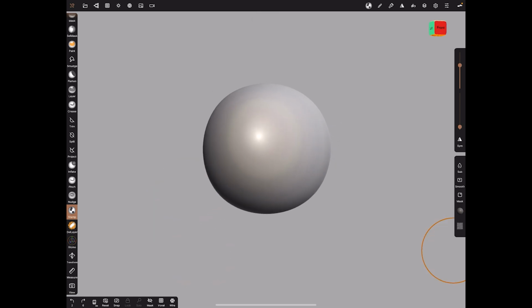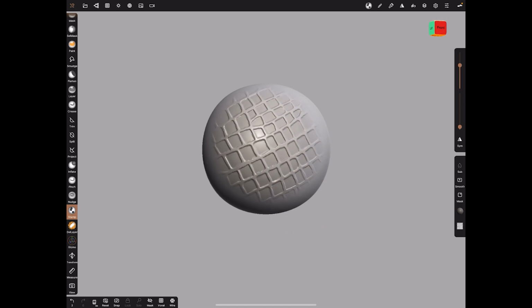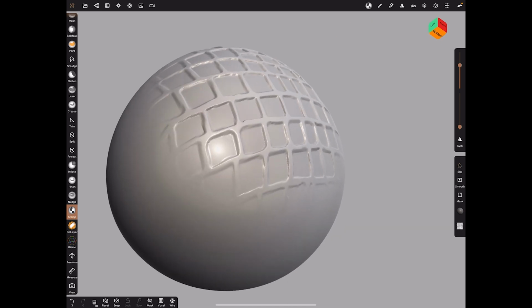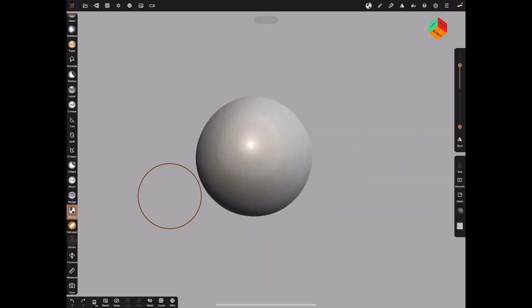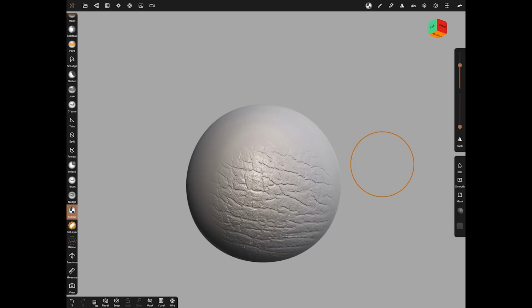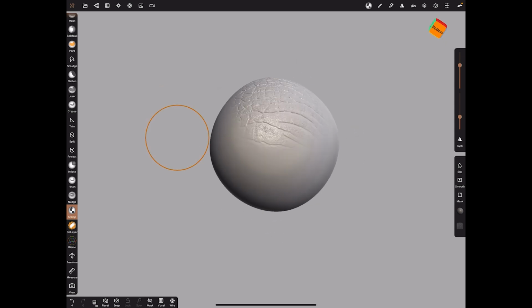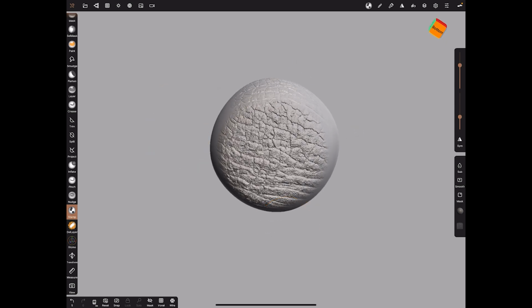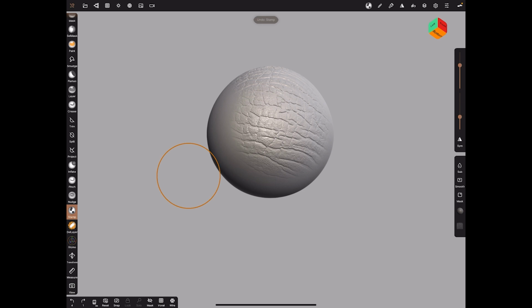So let's find another one. In fact, with that one first, hit sub and do that. And you can see that it's actually gone and indented in the surface. You won't need that for dinosaurs, but that option's there. Let's have a look at one of the wrinkle ones. And we'll go, again, really low, and just pull that on. And there you go. You've got really nice wrinkled skin. And you can compound that very, very quickly, like so, by doing it more and more. Too aggressive there, probably, as you can see.